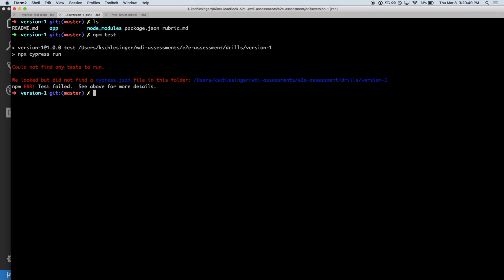All right, so yesterday when we ran npx cypress open, it created all of this stuff for us, and we just started writing and manipulating the tests in the integration folder and in the example spec.js. We're going to do something a little bit different today, and this is a really common pattern in test-driven development. We're going to create a test directory, and we're going to create a file in that directory. It's actually really simple.